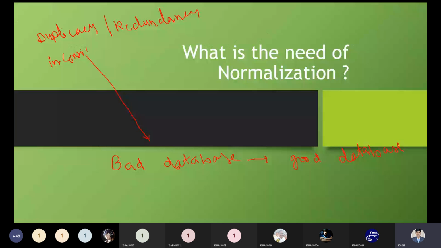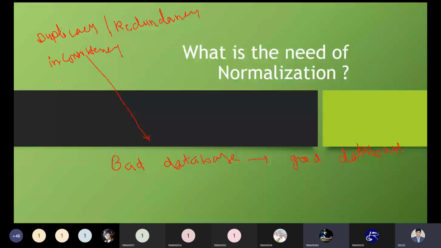So this is the need of the normalization. Now, is it clear to all what the need of normalization is? Please tell me, any doubt? Okay, so why are we understanding this concept? Now it is clear to all why we are understanding this concept. Any doubt over here? Please, you can ask me. No, sir.